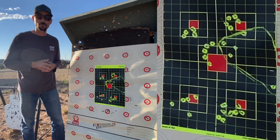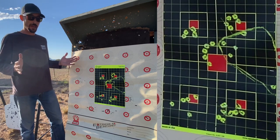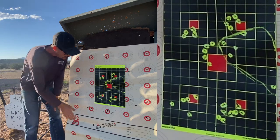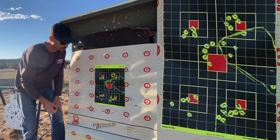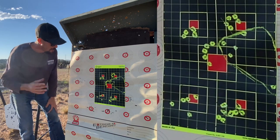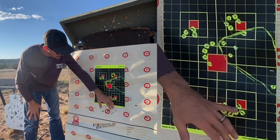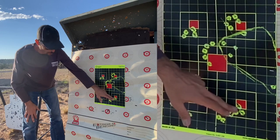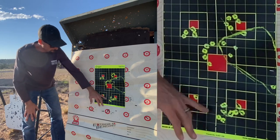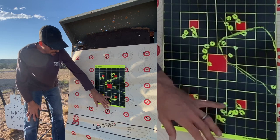I wanted to see what it was going to do, of course, with those Hades. The Hades did amazing at 50 yards, so I had to try those at 100 yards. I went down here and got all these shots, and I'm thinking, man, these Hades are the ticket. I was trying to put them on the red, aimed right at this bottom corner of the red to pick a nice small aim point. I put five or six shots there, but then finished out the mag over there.